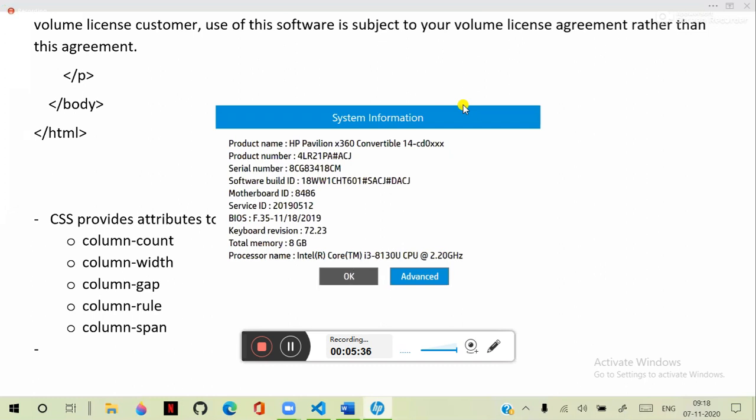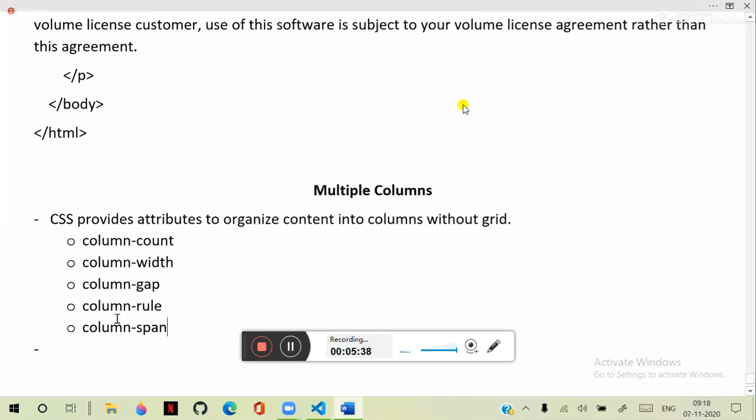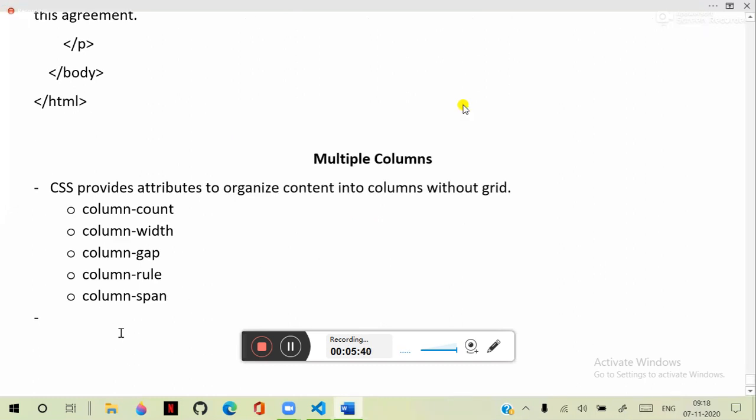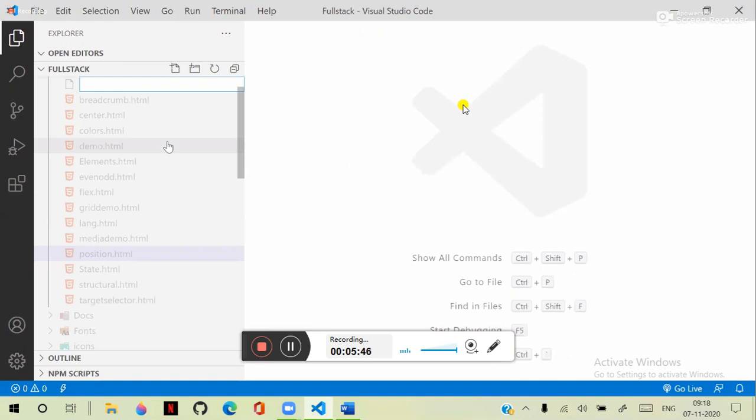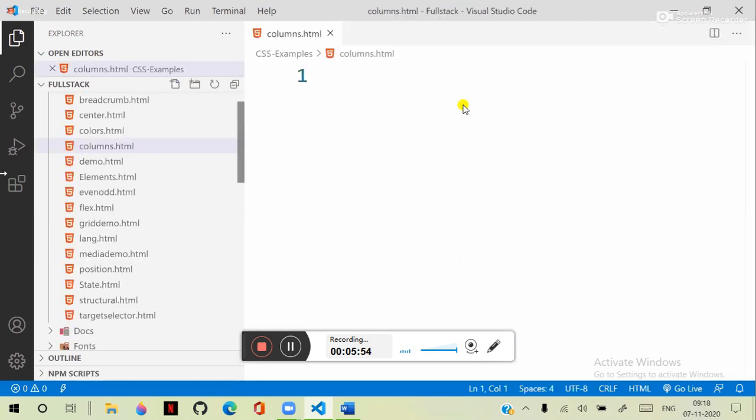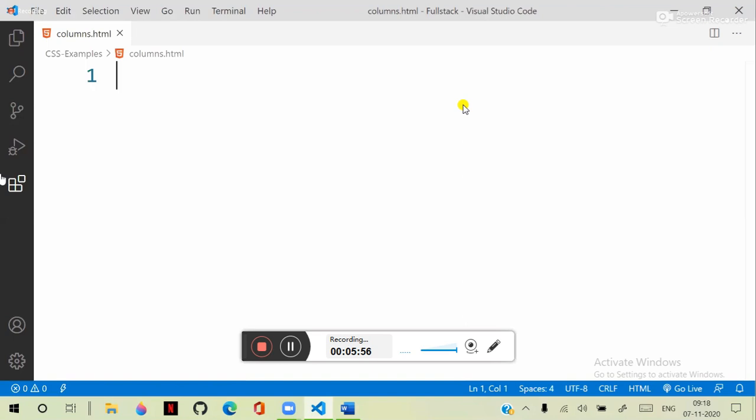Now I want here the content to display in the columns. So let's create a new file like columns.html. Right. Now in this, we will design a simple header.